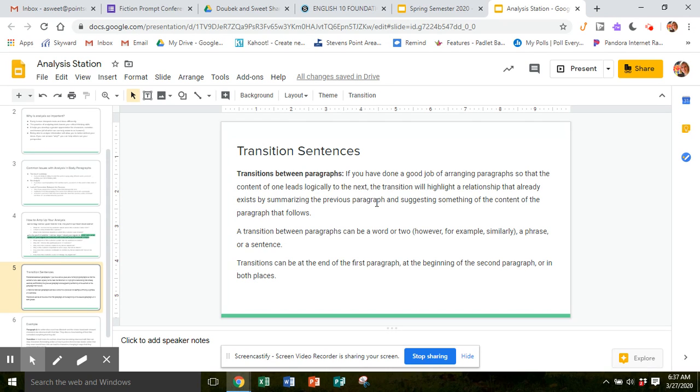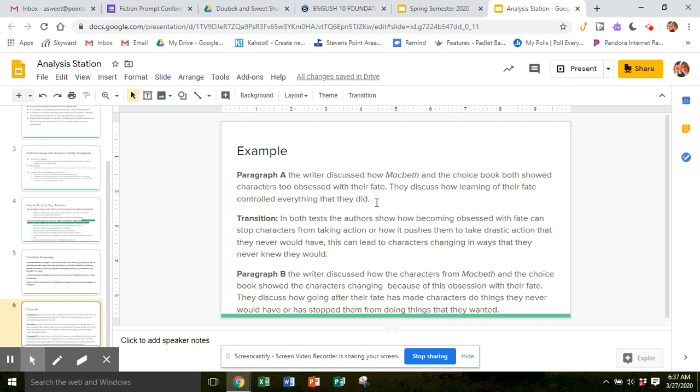You want to make sure that when we're reading your essay, it is smooth, it does not seem choppy, and like the whole thing goes together. We don't want isolated paragraphs. And then next, it gives you examples of different transitions. So I gave one. So we talked about what the paragraph was about in paragraph A. We gave the transition, and then we have paragraph B, which we're transitioning into.